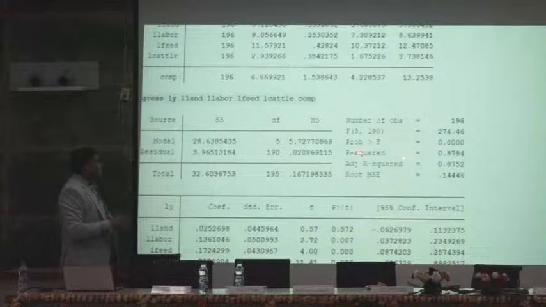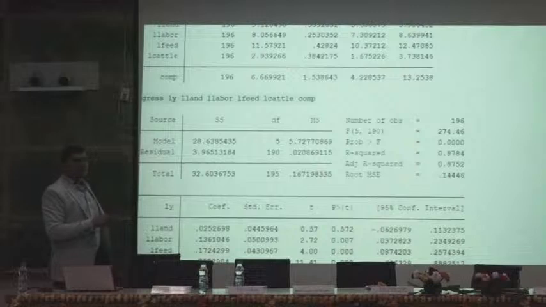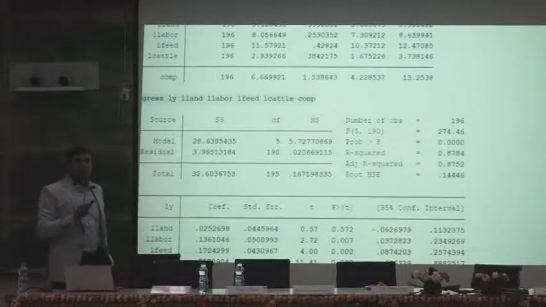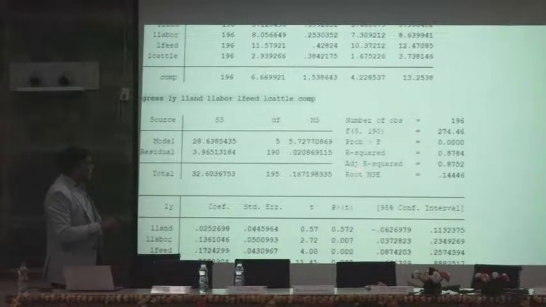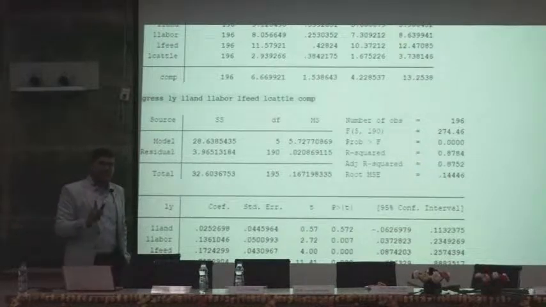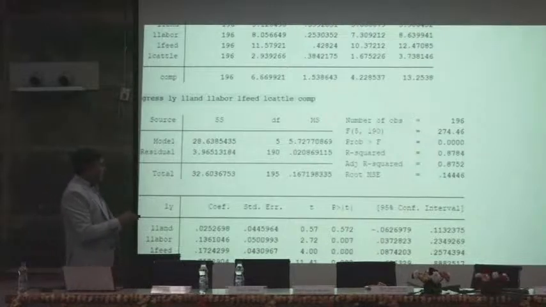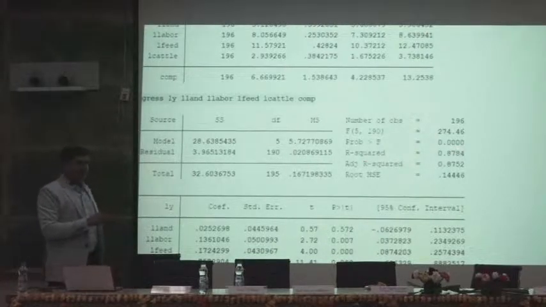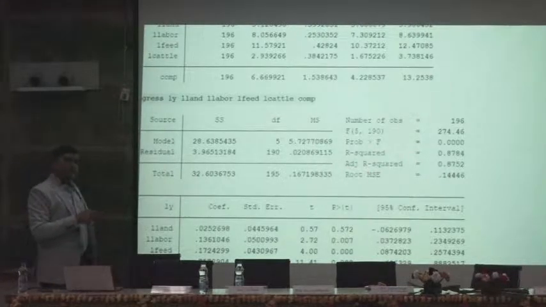So the first step is to check the overall significance of the model, and the second step is to check the R square value. But if we have more than two independent variables, then we have to check the adjusted R square. This R square is checked if you have a simple linear regression model, meaning one output variable and one input variable. Then you simply check the R square value. If we have more than two independent variables, then you check the adjusted R square.